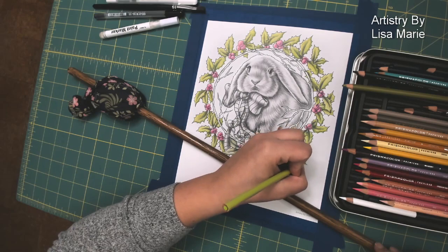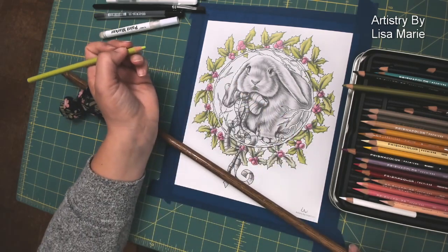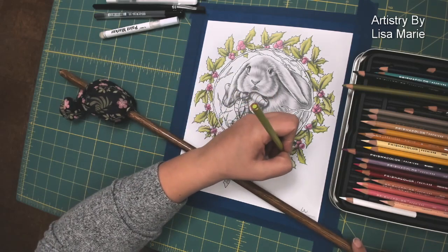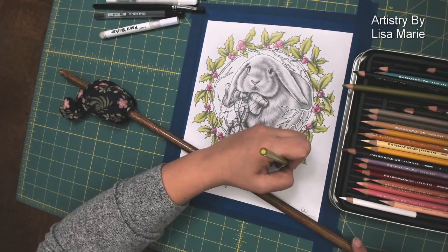But I am gonna have to do another layer here, I think, to make them all play a little more nicely together.